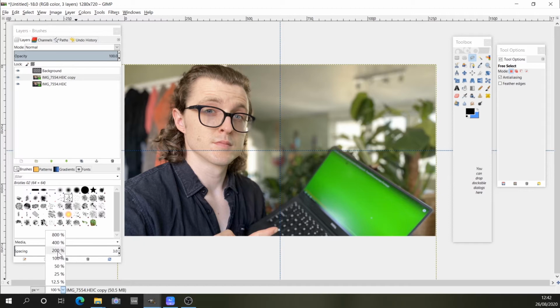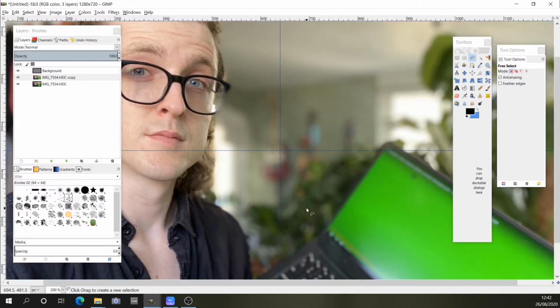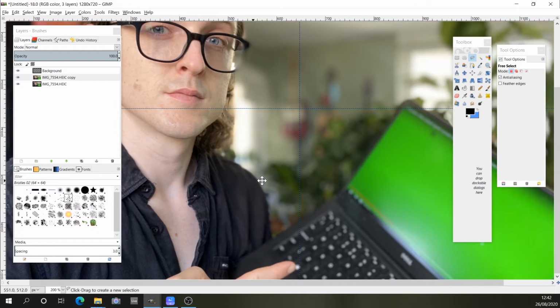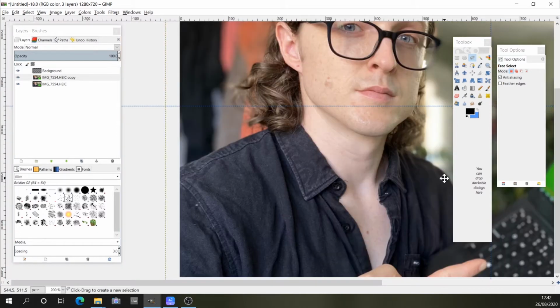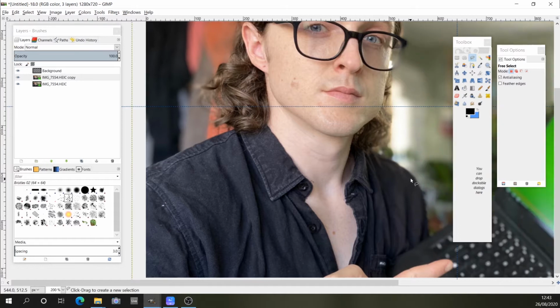So I'm going to go to the bottom left, type in 200%, and you can hold down your mouse wheel like that and then drag, which is pretty helpful because then you can move around the image. So I've got my free select tool selected, and you can either do this and hold down and then click to add in another node. Make sure you're doing it just within the outline of your subject like that. The other thing you can do is click down on the mouse, and then you get the freehand tool, which is sometimes helpful with the hair.